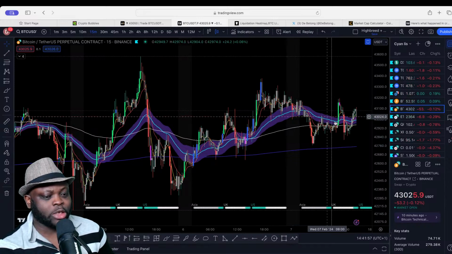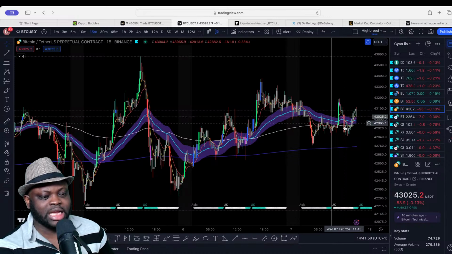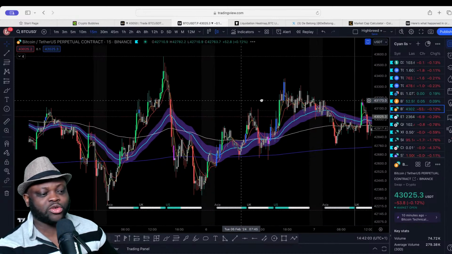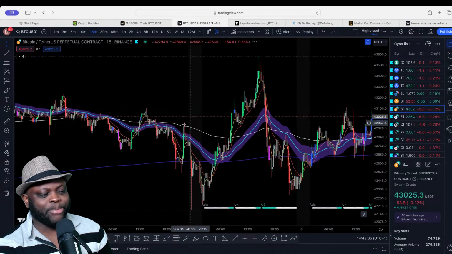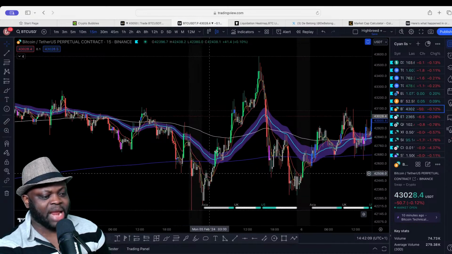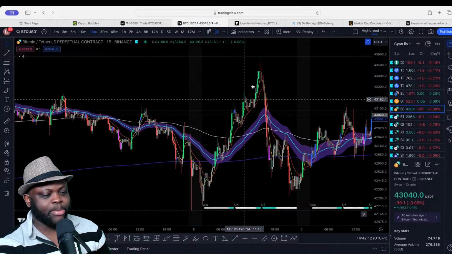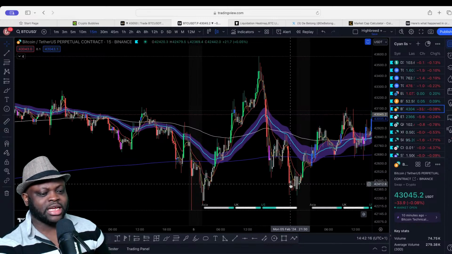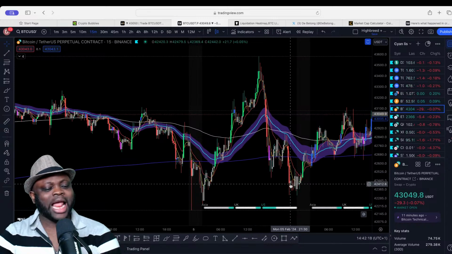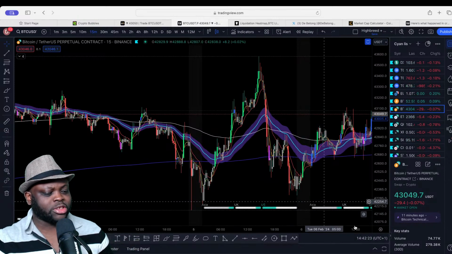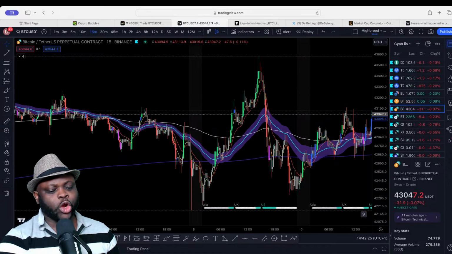You can see each time there is a red vector candle, there's always a buyback. Each time, guys, we can go back and see that when we see a red candle, we see a buyback. You see green, red, then red. This is a process that they do constantly. If you master this process, you'll be able to follow where the money is.